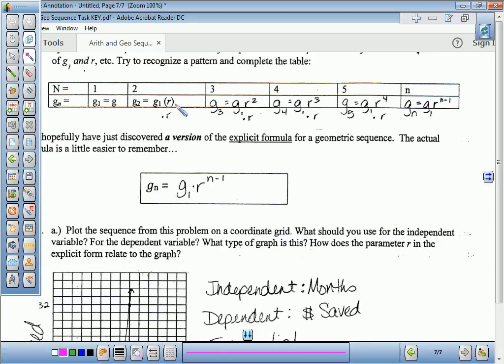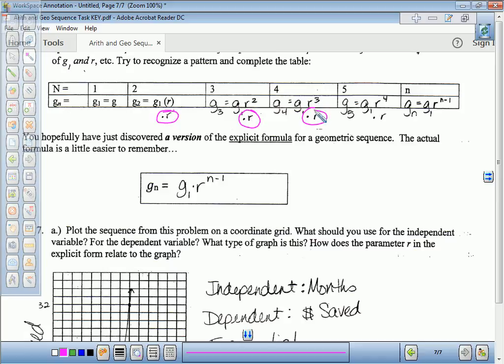This time, every time we're multiplying by a common ratio. So if whatever the first term is what it is, to get the next term, you multiply by a common ratio. To get the next term, you multiply by another common ratio. So r times r is r squared. To get to the next term, you multiply by another common ratio. So r squared times r is r cubed. And then again, gives me r to the fourth. And then again, would give me r to the fifth.